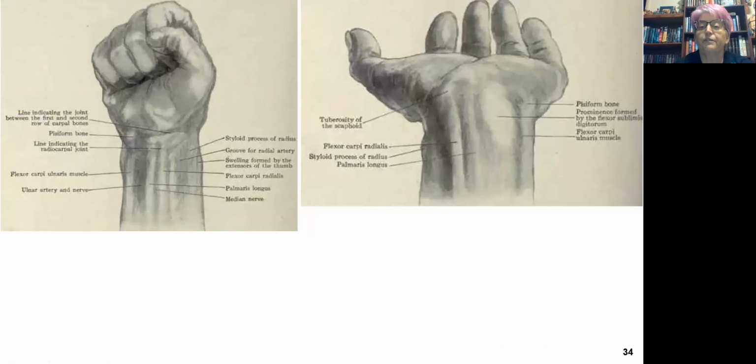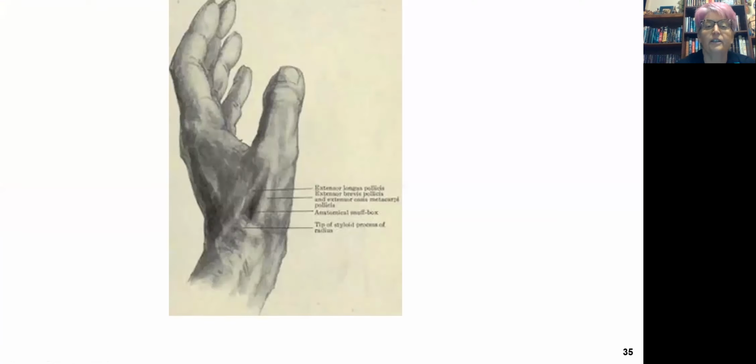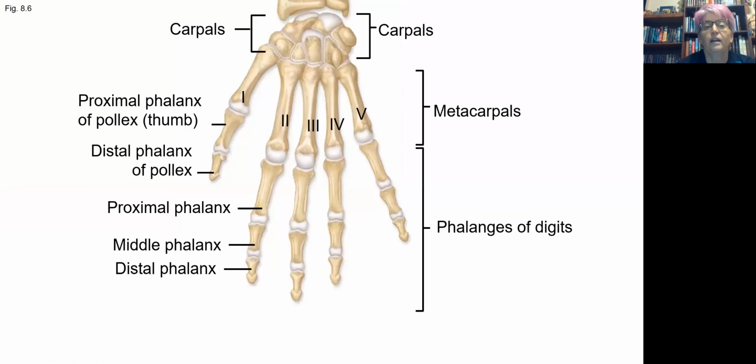These are some images from a drawing magazine, an art magazine about drawing, just showing the markings and how these markings affect the surface anatomy. So if this is helpful for you, go ahead and take a look at those and that one as well. We'll come back to this one when we do the muscles. So those were the carpals. We've done the carpal bones now.